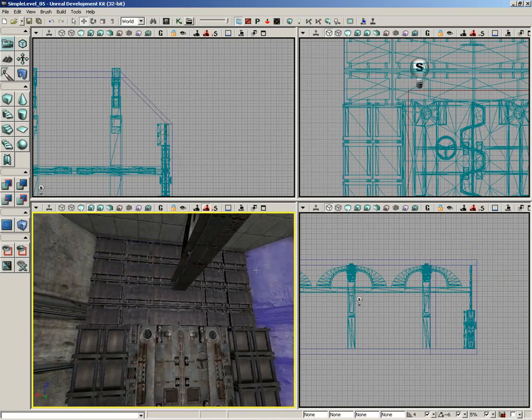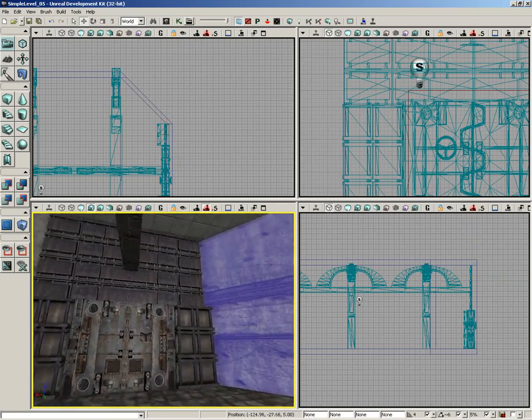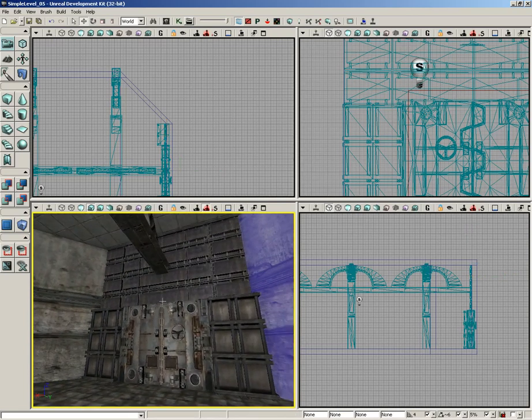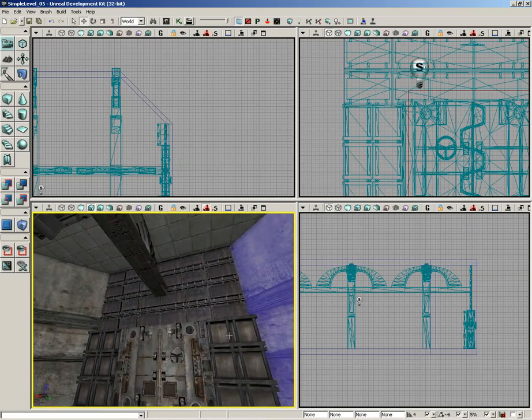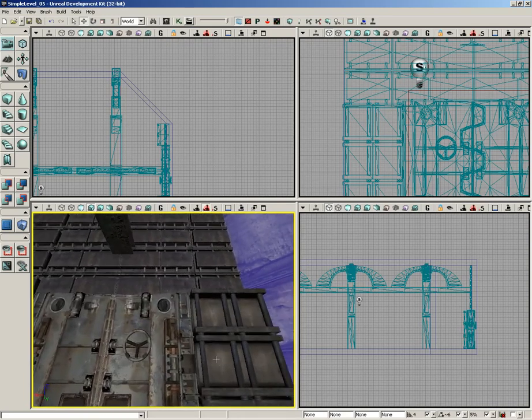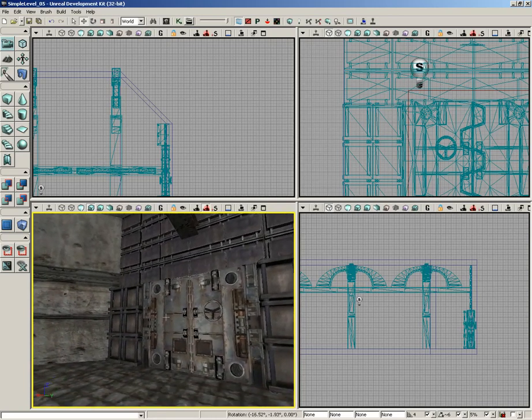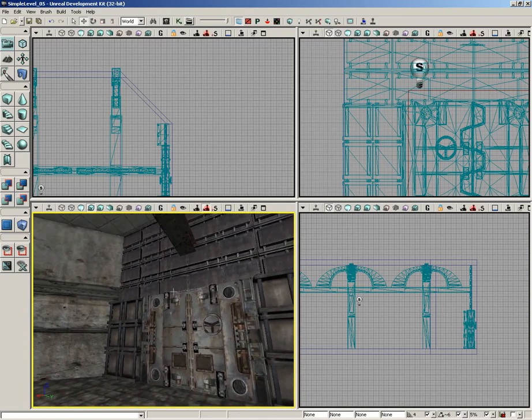So literally, we've covered the wall with static meshes, but that's just going to make things look a little bit more visually interesting. So here we have a door. We've made our wall a lot more interesting by covering it with static meshes. If you want to go any even further with this, by all means, go ahead. If you want to add different meshes kind of clinging to the sides of this, or really anything you want to do, now would be a good time to get it done. Once you're finished, go ahead and save your level, and then we will move forward.